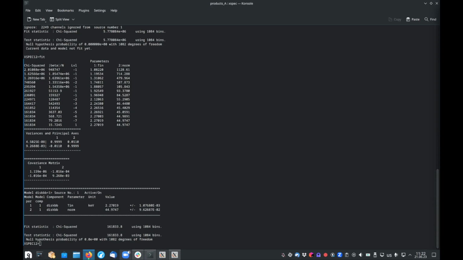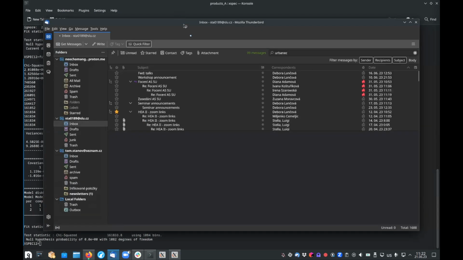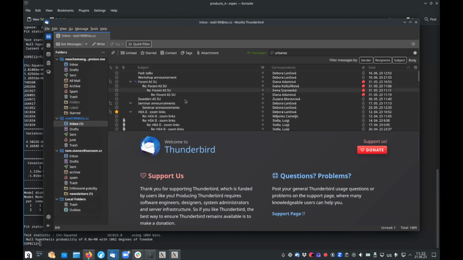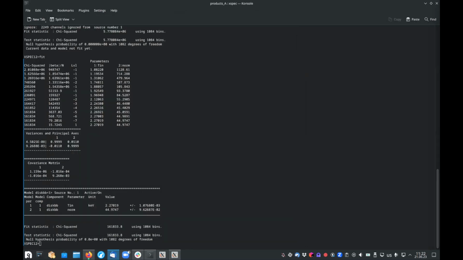So it's currently 11:22. If you can send us the spectra, because for me it's going to take quite a while. I was just doing this for Martin, but you know what? I will just wait a moment.